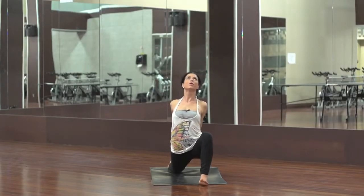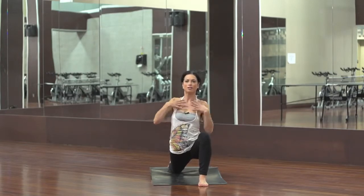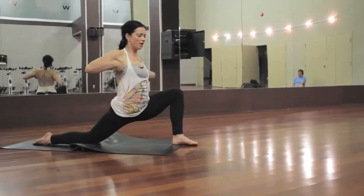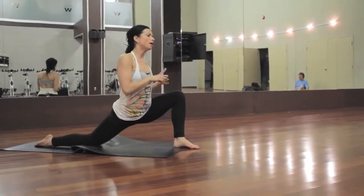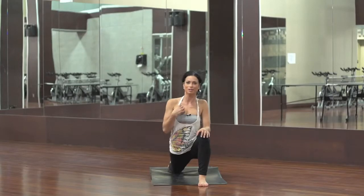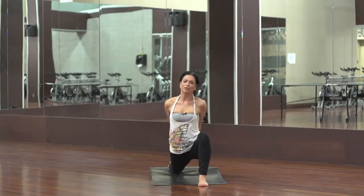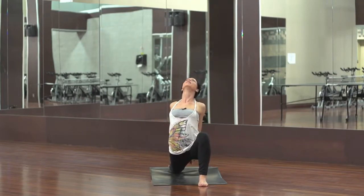The reason that this pose is dedicated to helping open our heart chakra as well as energizing the body is that when we stretch the front of our body and allow the blood flow, the energy flow, as well as the oxygen flow to increase where our heart is, our heart can work a little bit easier. You'll also feel a little bit more awake.